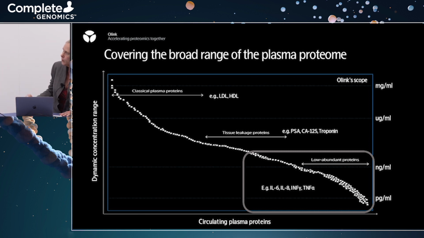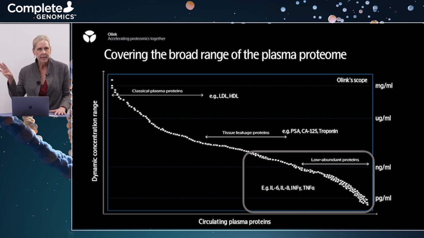So just to orient you on this graph, along the x-axis, this is just sorted proteins from the highest abundance in the upper left to the lowest abundance in the lower right, the abundance expectations. This is across a dynamic range, but the abundance expectations is on the right, the scale. And we're really targeting and focusing, you can see the density of these dots on that low abundant plasma proteome.